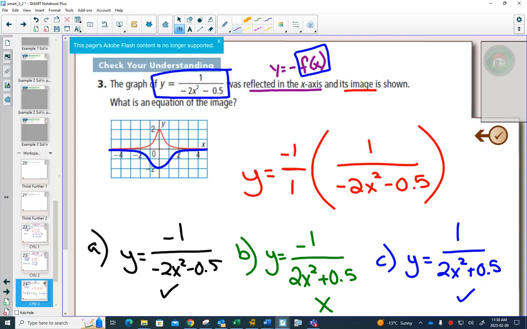Can you see if I put a negative 1 in the top, that would multiply to get the black one with a negative 1 on top? And if I multiply the bottom by a 1, the bottom would stay the same. And so that is why the black one is correct.